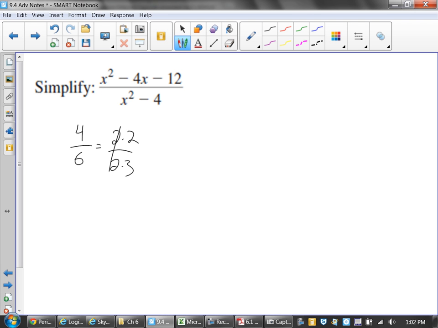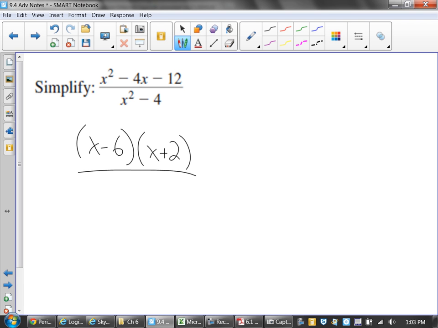So every time you see something where it says simplify or multiply or divide, when you get to those trinomials, I wouldn't even bother starting to write out the trinomial, knowing that I'm going to have to factor it right away. I just start factoring it. So what times what is negative 12 here, and you add together to get negative 4? What we're doing is basically this same thing of simplifying fractions. So in this case, what times what is negative 12 and adds together to get negative 2? Negative 6, if you're lucky.